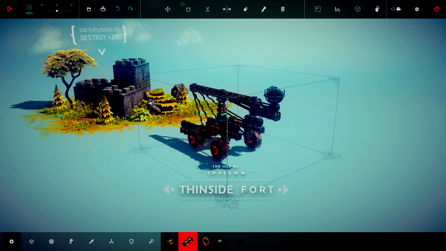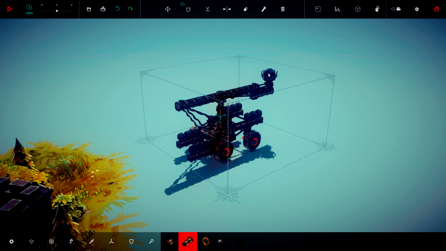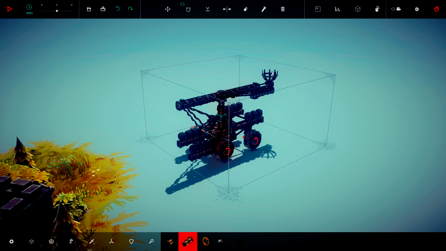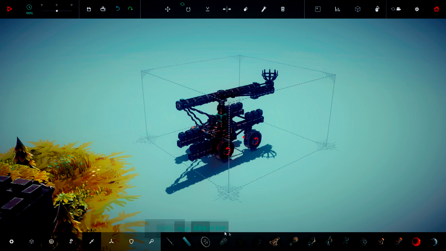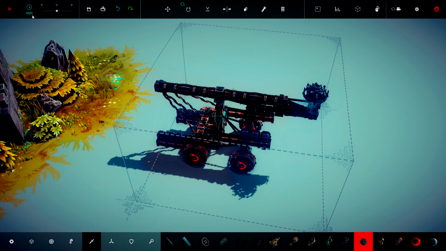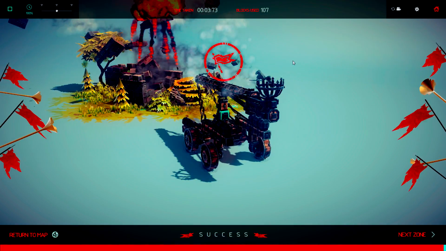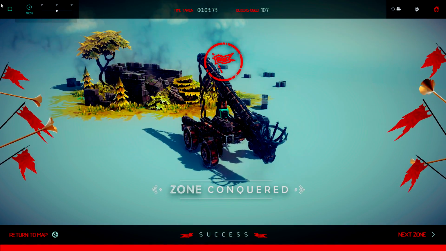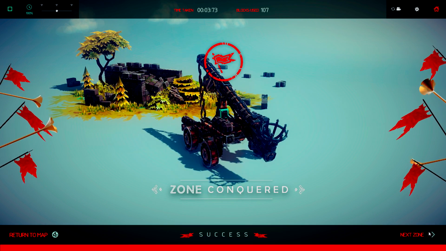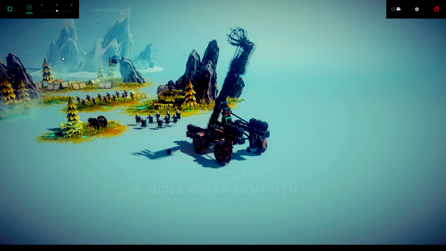I was actually going to try to do a little challenge saying, let's use explosives to destroy 40%. Sure, why not? I was going to try to make a little challenge and challenge myself here to make the smallest creation ever to destroy these things. That one's honestly one of the easier ones. Didn't have to change the thing. Let's try this again.